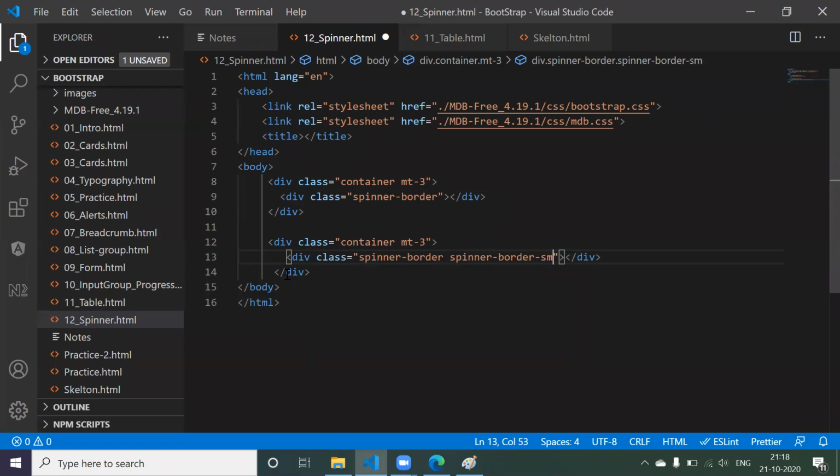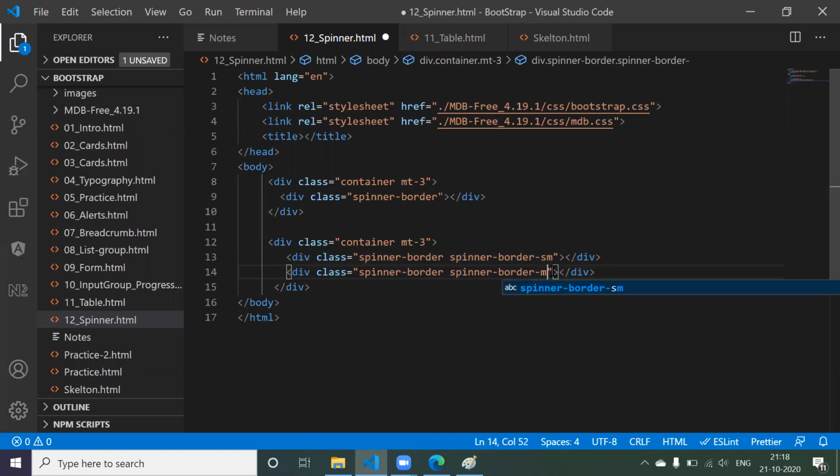This is one thing. In the same way we have much more. Just copy this, paste here, and this time just say md, and paste one more, and you have lg. Now just see the difference. Come here, refresh it. Now this is the difference. This is the size: small, medium, large.